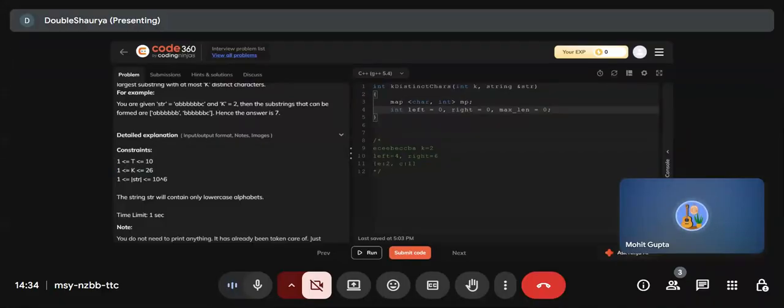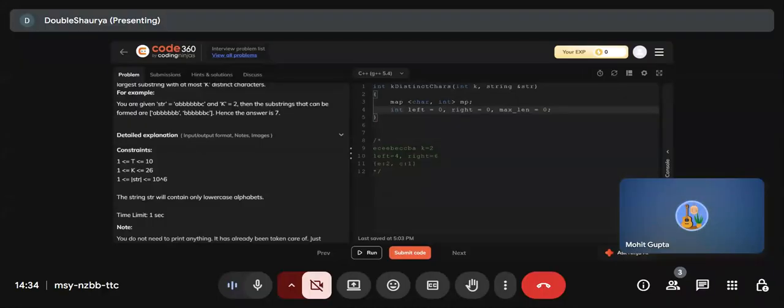The answer is going to be one. No, my bad. Sorry. k can be a bigger window also, even if k is equal to 1. Let's say triple a comes, so that's k equal to 1. Yeah, triple b, so the answer will be 3, because triple a triple b, the length is 3.